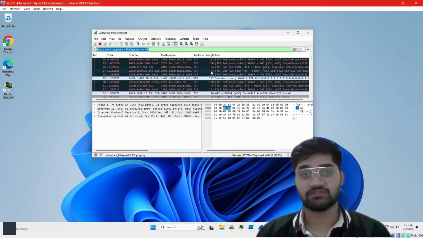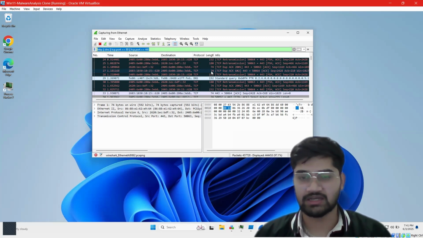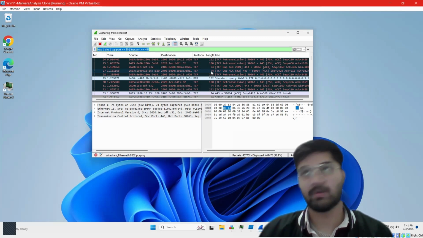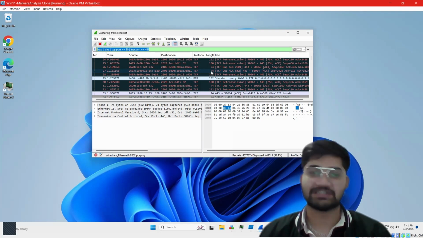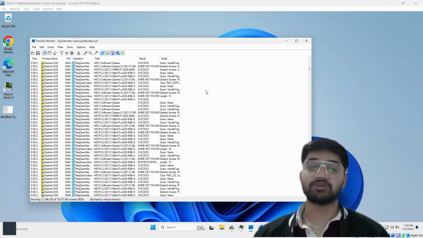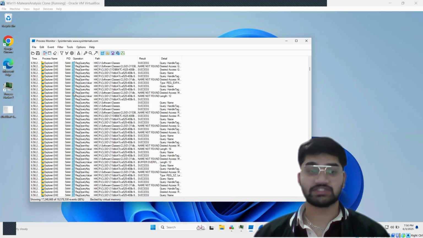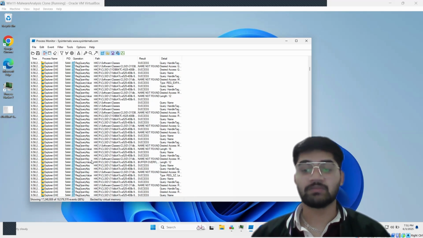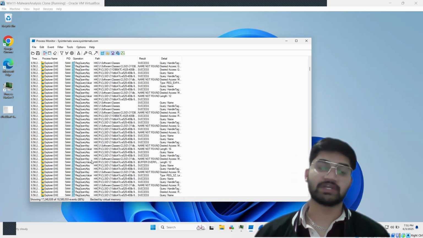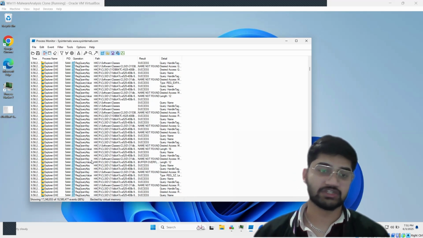Although the connection of the malware isn't stable, the persistent attempts highlight its objective of a command and control connection, which means to receive any command from an external server or IP, or to send any stolen data to an external domain or IP. For file activities, I used Process Monitor to track the file events through the process. As we can see, the malware did try to modify the system by creating new files and reading various registry keys and files, indicating it is trying to maintain its persistence and to avoid detection.